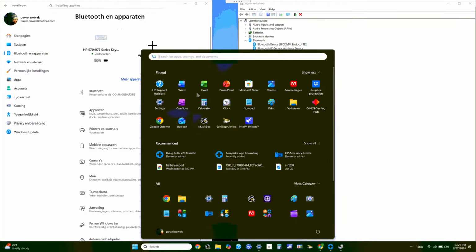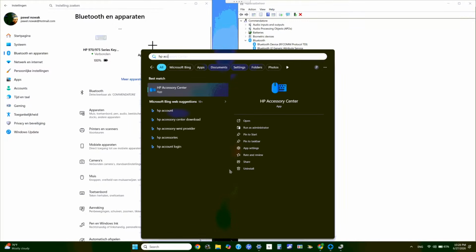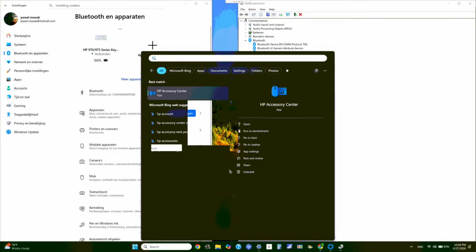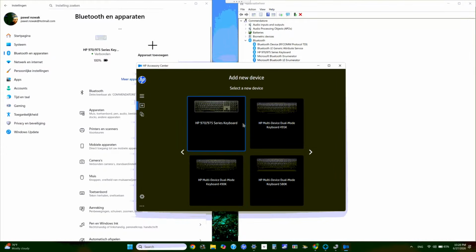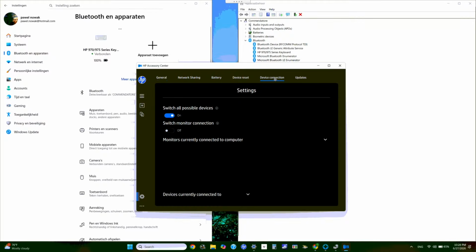Center. I thought at some point during Windows 11, it had a recents list. I don't see recents in here. Okay. HP Accessory Center, enter. Select a new device. Still not seeing it. On the settings button, device connection.